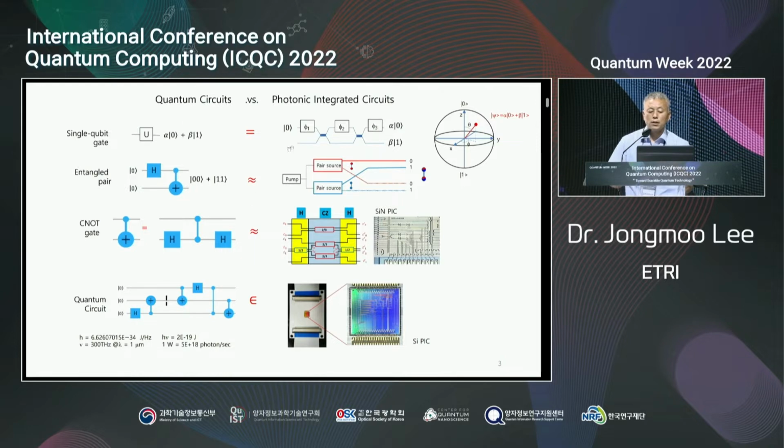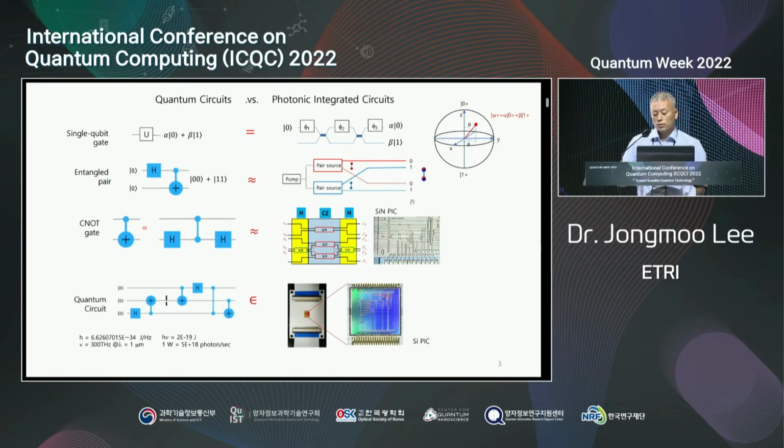So this shows how to use the photonic integrated structure for the quantum circuit or the quantum computer. We use two arrays of waveguides, one for 0 and the other one for 1. And then by using the Mach-Zehnder interferometer, we can make an arbitrary gate of a single qubit. We can rotate on the surface of the Bloch sphere to any point by using this Mach-Zehnder interferometer.